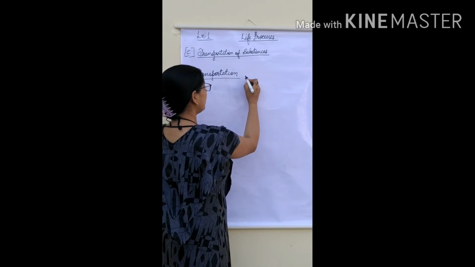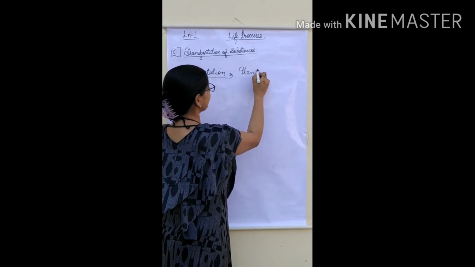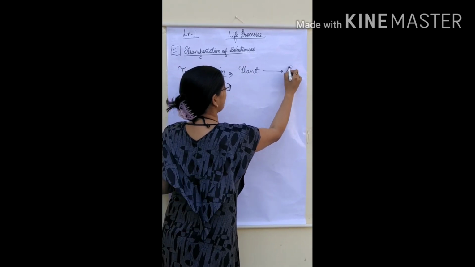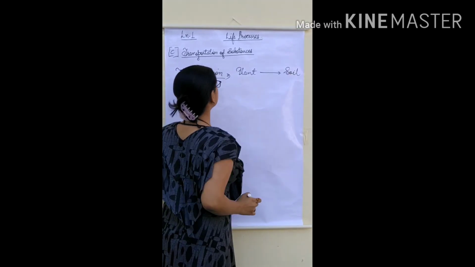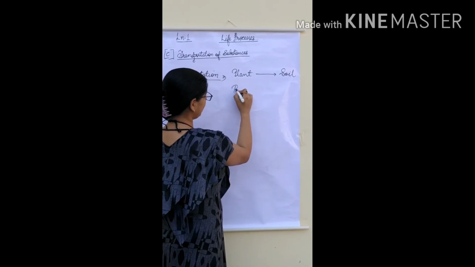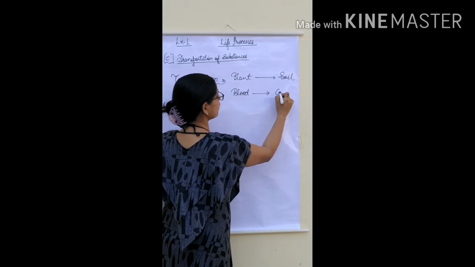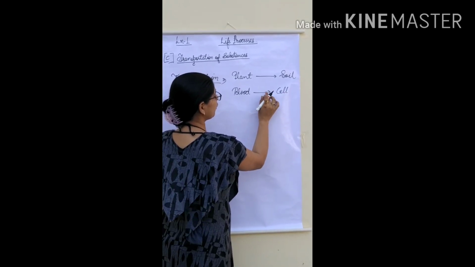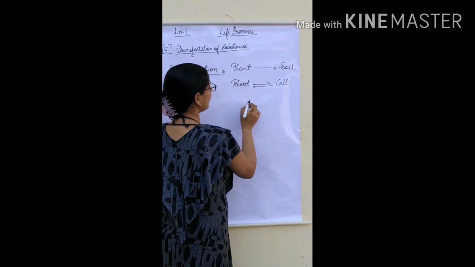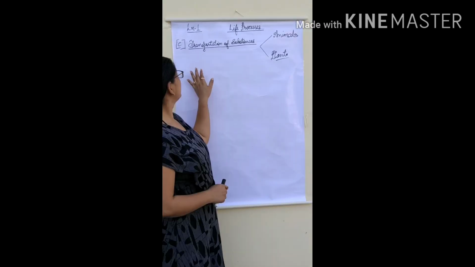See how the plants absorb water from the soil, and how the human being gets the food from the blood to the cells of the body, or the metabolic waste back to the blood, and then it comes out from our body.